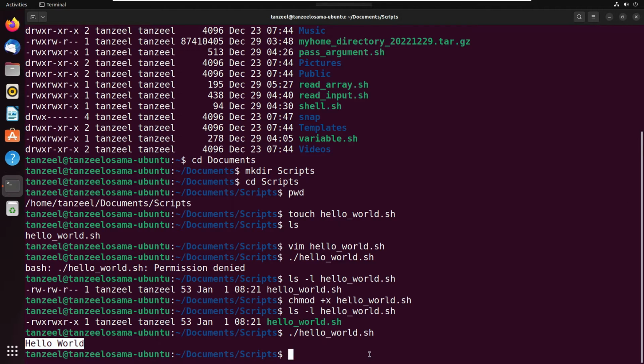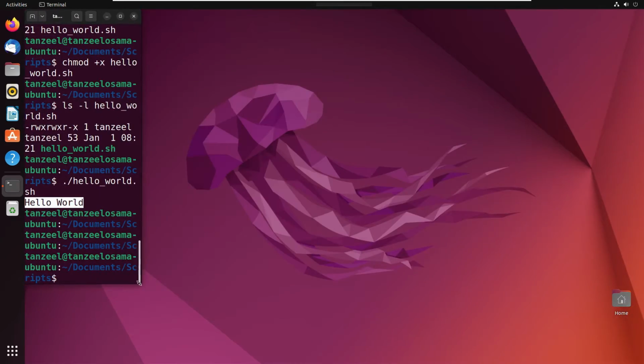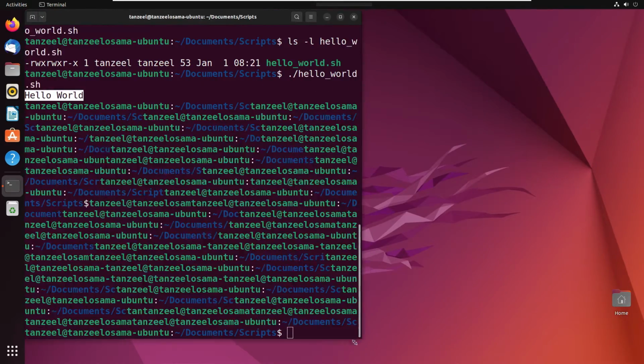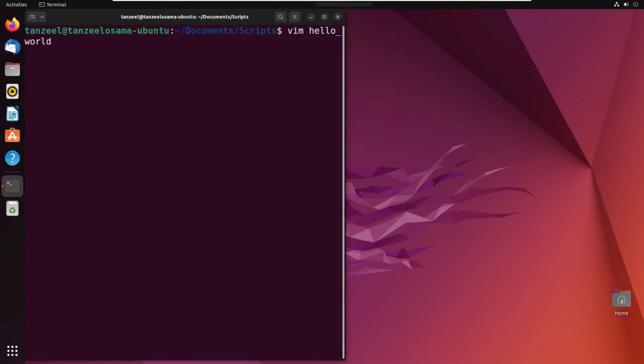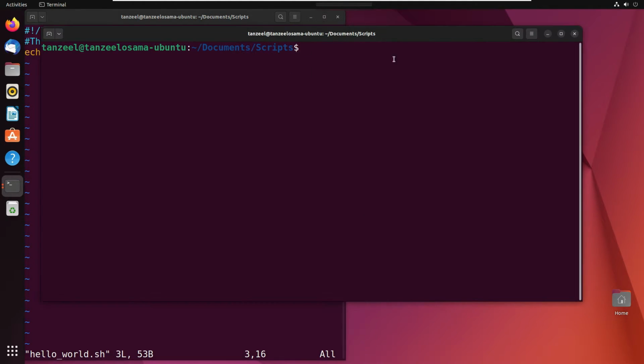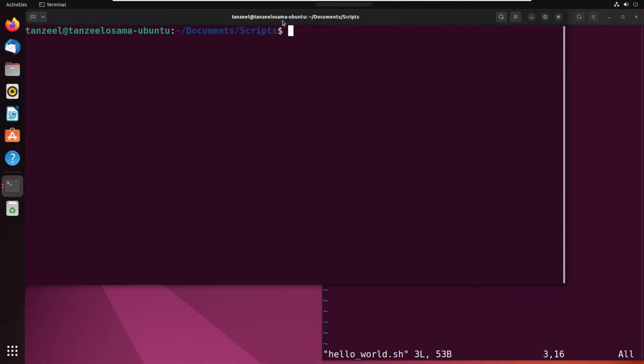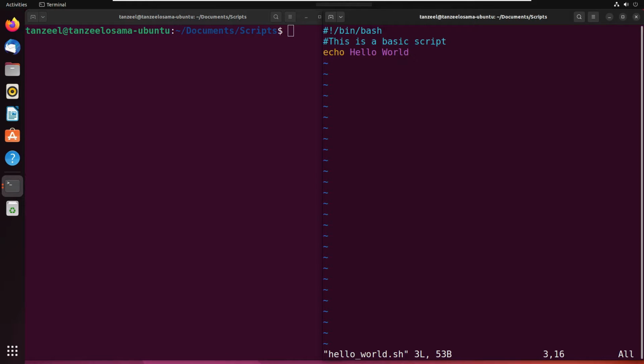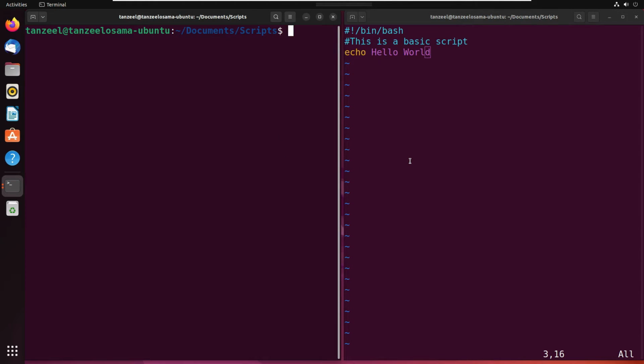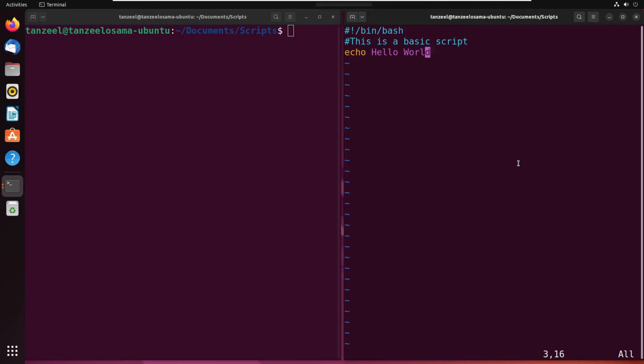In the same way, if you want to run more programs, then let's run a few more programs, just some basic bash script programs. So I'll just minimize this one. So now I have opened up the terminal as well as the Vim editor. So let's run a few of the simple scripts. So I'll just change the script from here.